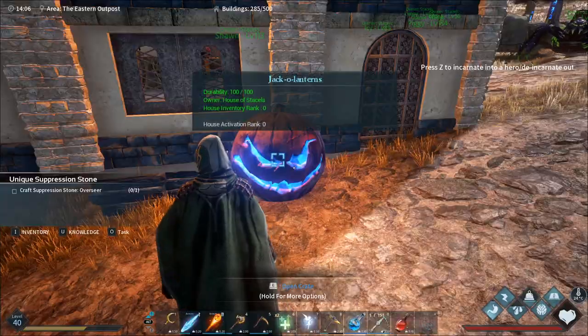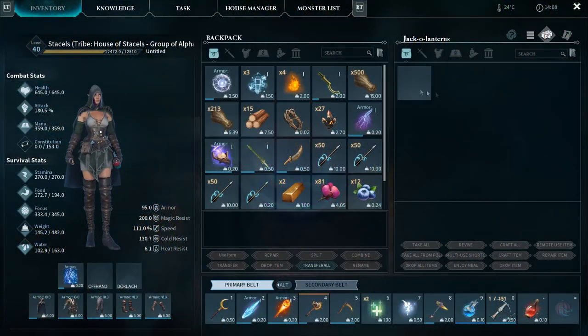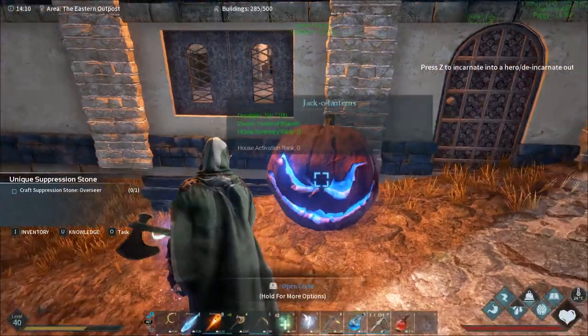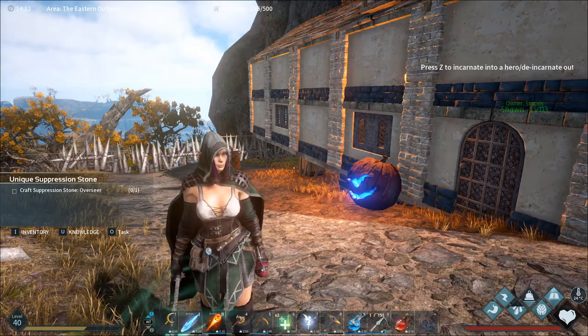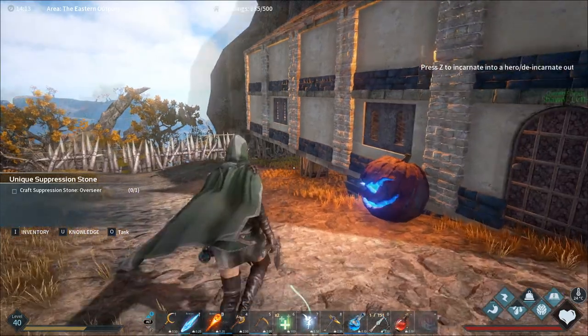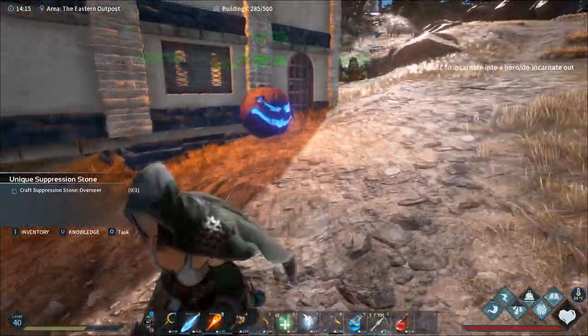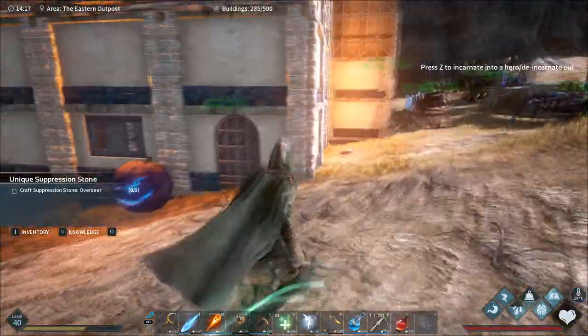Oh, we're all decked for Halloween now. Can we put anything in there? Are we supposed to put anything in there? No, okay. I think you just leave it. Watch us get attacked now because I've put this Halloween pumpkin outside. That's really cool though. Well, I'm gonna leave that there since, as you know, we got the whole Halloween thing.